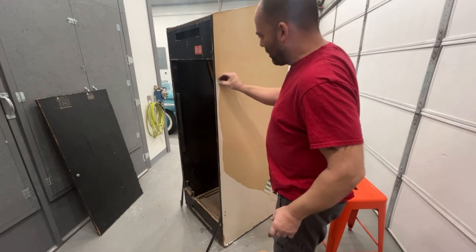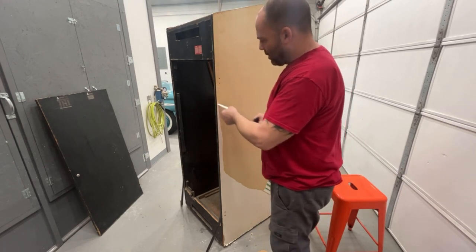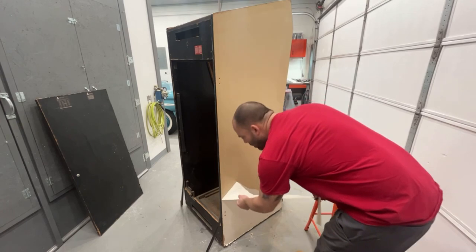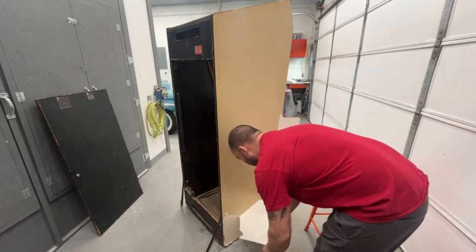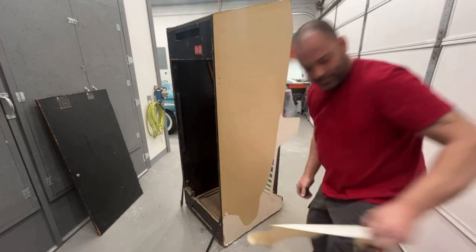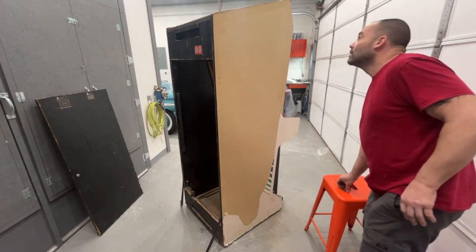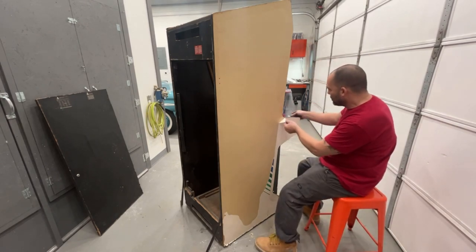So basically, I'm just taking my razor blade and just getting underneath that paper. But yeah, don't try to do your body work and primer and stuff over this paper because it's gonna fail. And then all that money you spent on the product, you're gonna have to throw away and start over. And I want this to be really nice because it's a Paperboy. So you don't wanna half-ass it to save some money, you know, on a game like that.